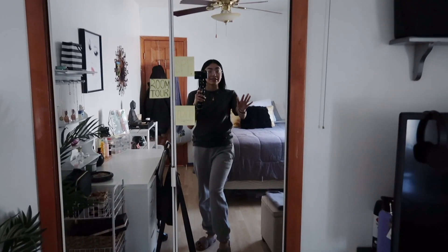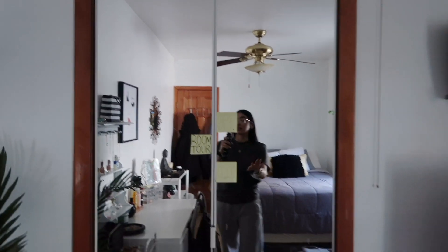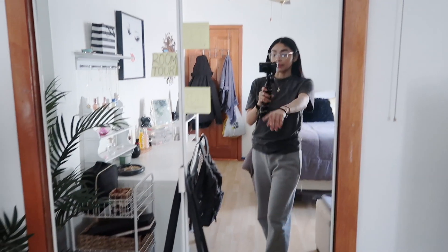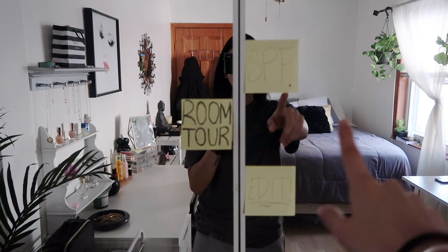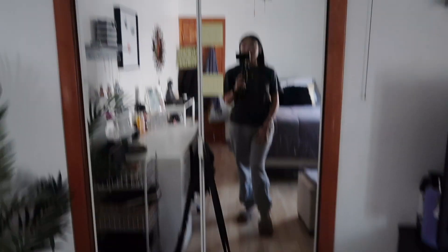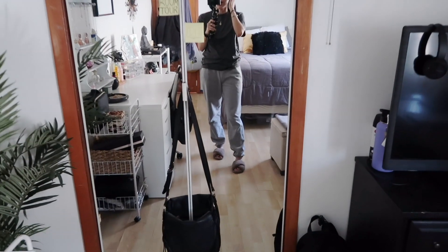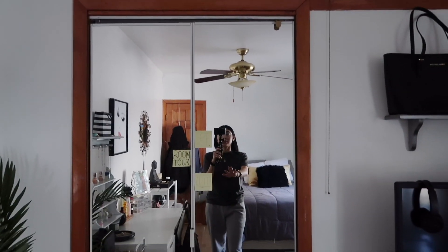The door to my closet is actually one big mirror — well, a mirror split in half, but still a mirror. I would show you the inside of my closet but it is a hot mess, so we're not getting into that right now. This is my everyday purse — sometimes I leave it here, sometimes I hang it on the back of my door. This is also a new thing I've been doing: putting little sticky notes around to remind myself of anything I want to remember for the week. I love this mirror so so so much — it's my favorite part of the room.